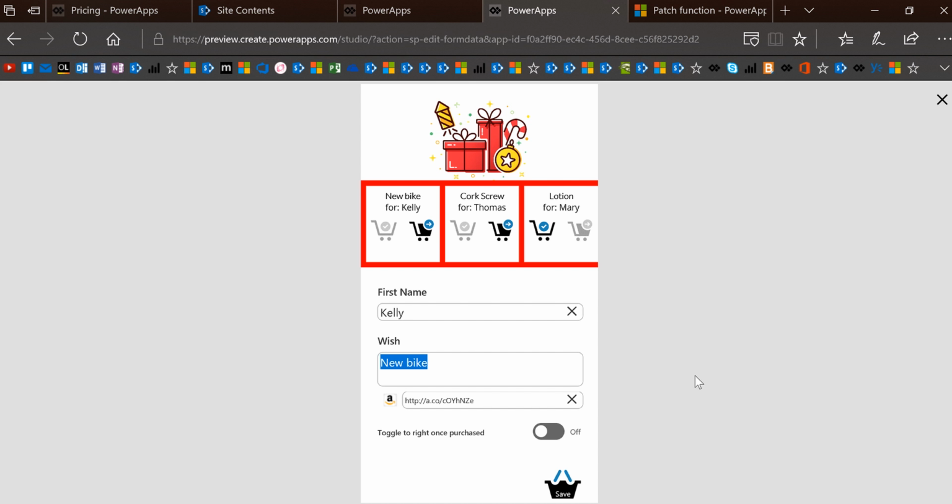It's dark right now, but if it doesn't have one of those two items, it won't let you submit this item. It's doing a pre-submission check to make sure the fields are filled out before it allows you to submit to SharePoint. If you're interested in how I did that, look at the last Friday Functions video.